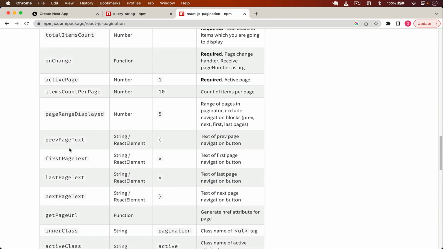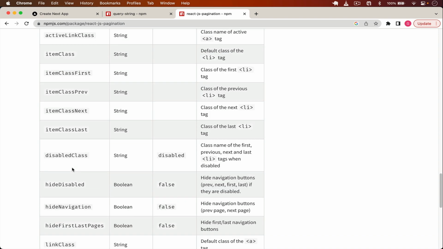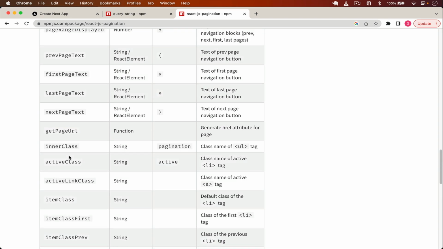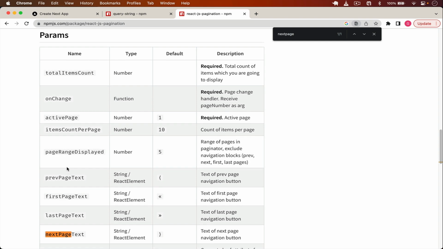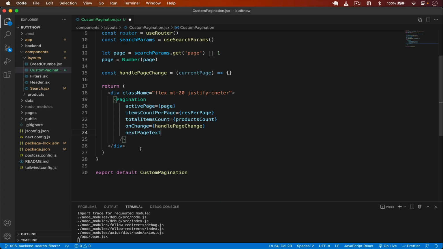After these values we also have to pass in here the next page text. Search that here, next page text, you can see that. So I copy that from here. That is going to be next.